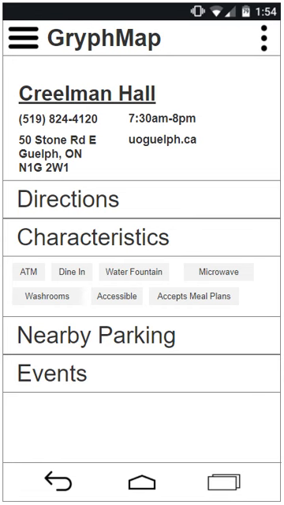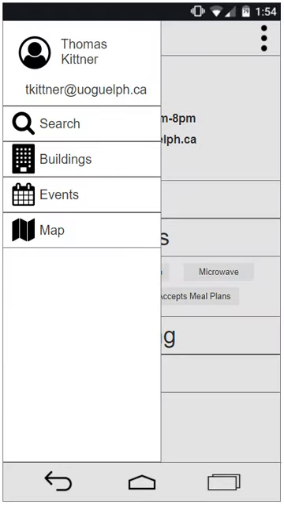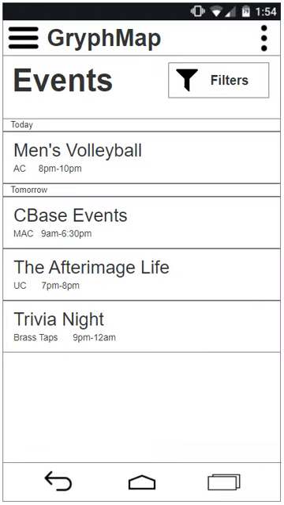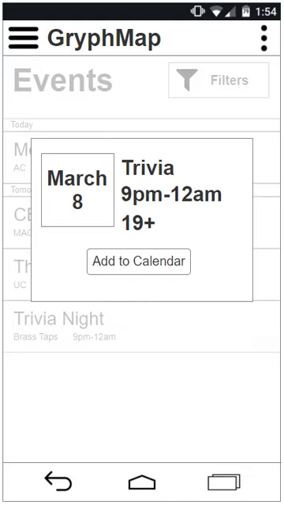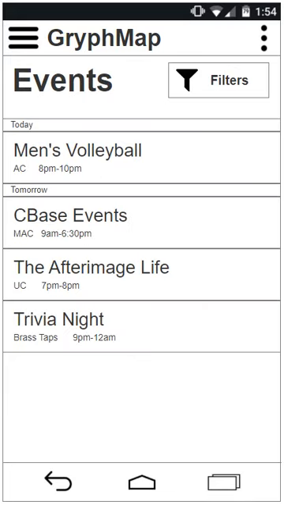That's good. Okay, cool. Now I just want you to find a fun event near your location. Okay. Let's click on events then, I guess. Does filters work to let me select my location? No, I guess not. Okay, so I guess maybe let's do volleyball. Oh, or I guess we're doing trivia night. Okay. Sweet, on March 8th, let's add that to my calendar. Okay, cool. Good job. Okay, so we're all done.